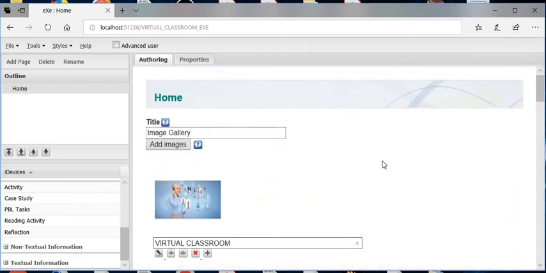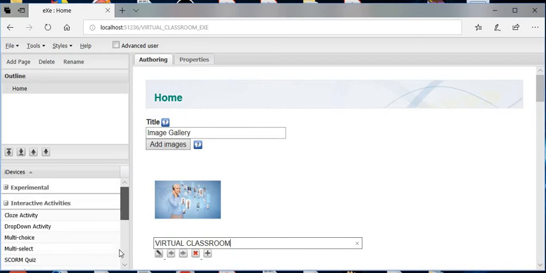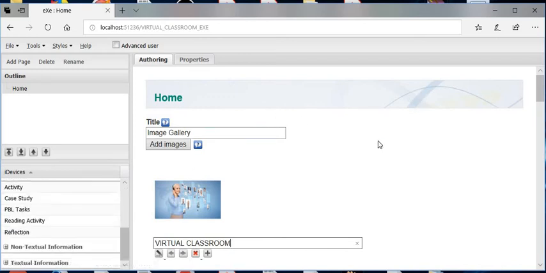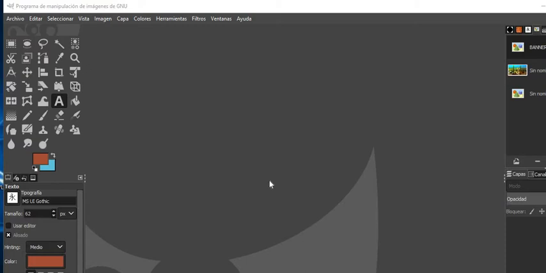Alright, and for example, if you want to create anyone, only you need to click on there. Alright, automatically you are able to create your activity. For instance, you could see this image gallery here. And how could I edit about this activity? As you can see, there is a pencil. Click on there. It shows us about edit.